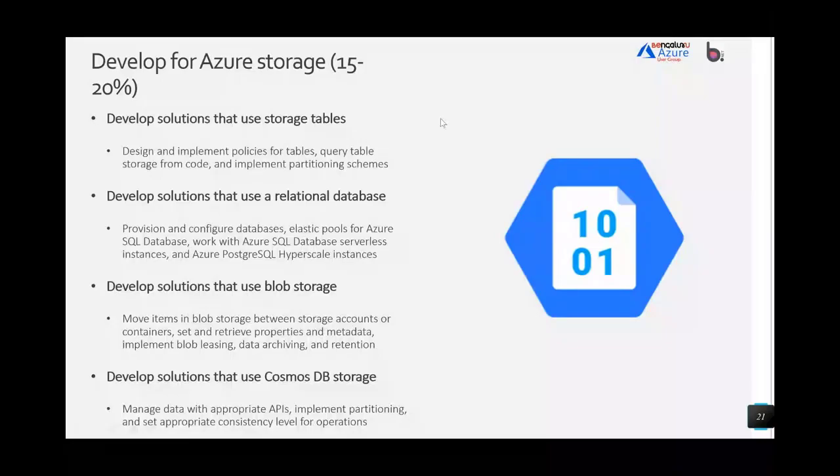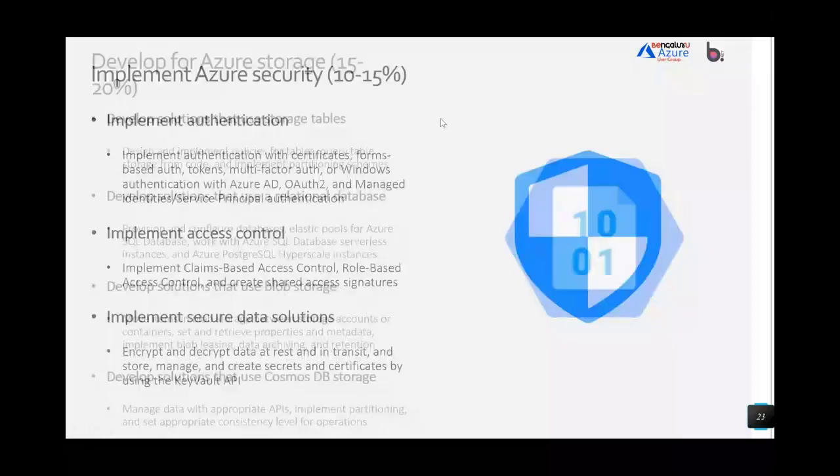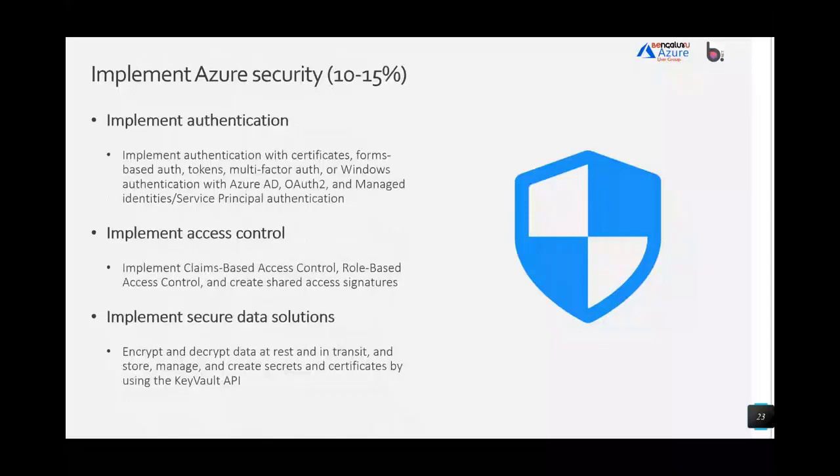And then it would be Azure security, which is 10 to 15%, right? And here is the authentication topic, which talks about authentication with certificates, form-based authentication, and how to implement multi-factor authentication with Azure AD. Like, you need a premium Azure AD account, or what should be your Azure AD types, right? And then if you go to web app resources, there would be an identity section and how to manage identity for your applications, like identity management, and how to implement access control with role-based access control, shared access signature again, and then how to secure your data solutions with encryption and decryption of data, how to encrypt and decrypt data at rest and in transit, and how to implement Key Vault to store your secrets and certificates, right? So all these things would be part of your Azure security specific stuff, right?